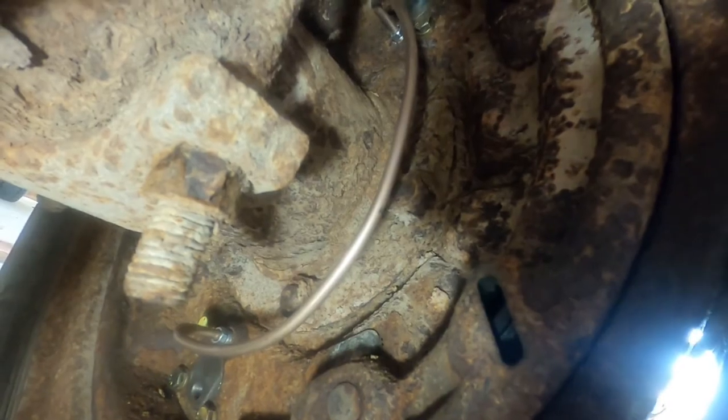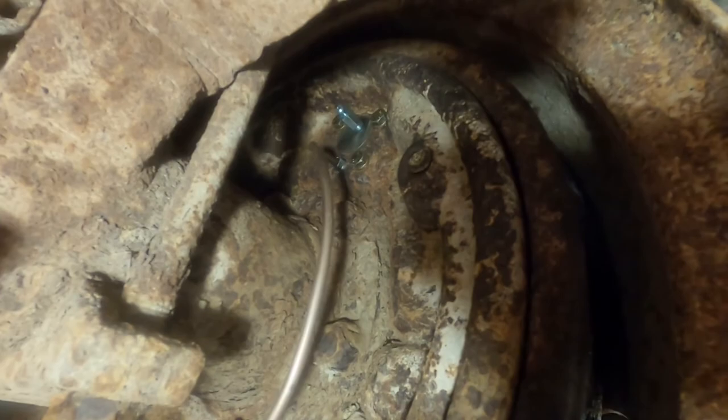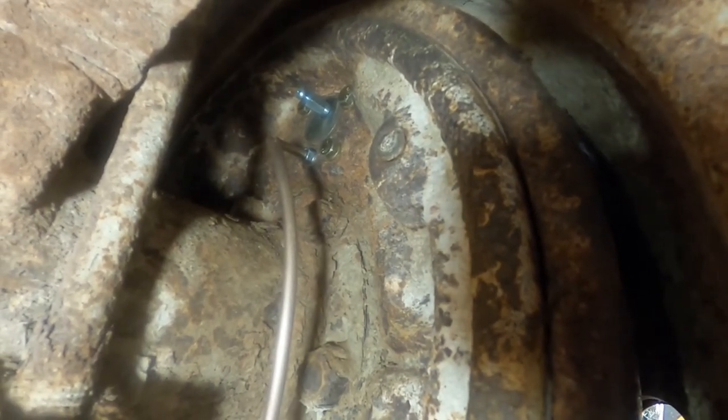So let me save you guys some of the pain and anguish that I've been experiencing. Sometimes when you put things back together with new parts, those new parts don't always line up with old parts. And this copper line that we installed, I don't know what you would call it. It's kind of a jumper that goes from the wheel cylinder on the bottom to the wheel cylinder on the top. Well, because it goes through the backing plate, the top wheel cylinder did not line up perfectly with the hole. It was really close, but wouldn't work.